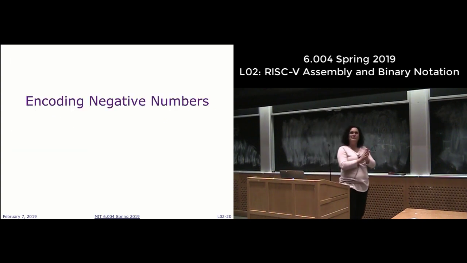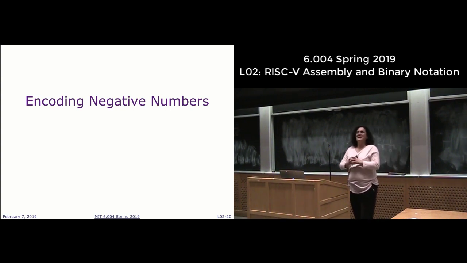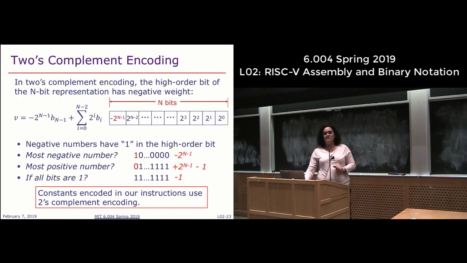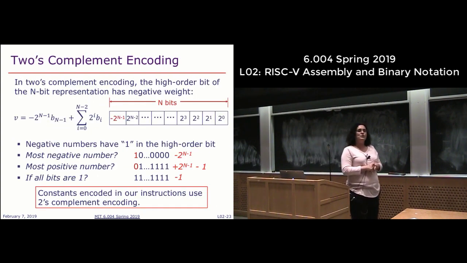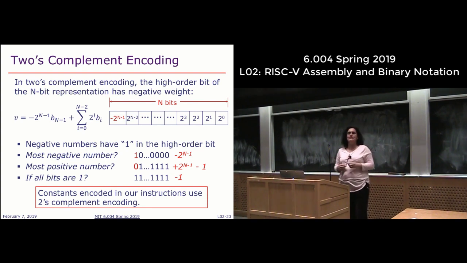Okay, so we're out of time, which is why we had this material at the end of the lecture. The one thing that we haven't yet talked about is how do we encode negative numbers, okay? That's actually going to be covered in tomorrow's recitation. But what's going to be introduced is the concept of 2's complement encoding. And once you learn how that works, you want to realize that all of our assembly instructions are always using this 2's complement representation to store any constants that they need to make use of.